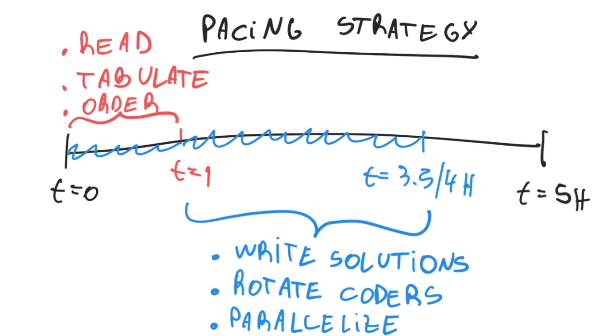Towards the end, you will have a lot of trouble correcting mistakes because you're going to have little time, you're going to be tired, you're going to be nervous. So, try to use the first 4 hours of contest more or less to write good code, write good solutions, try to leave things in a good shape for the last section.